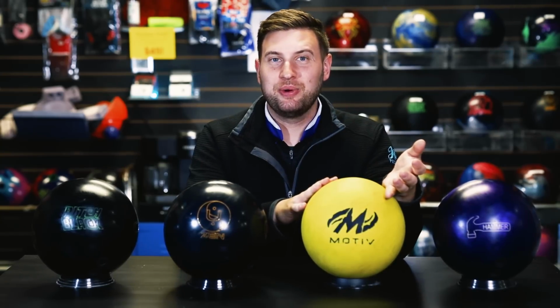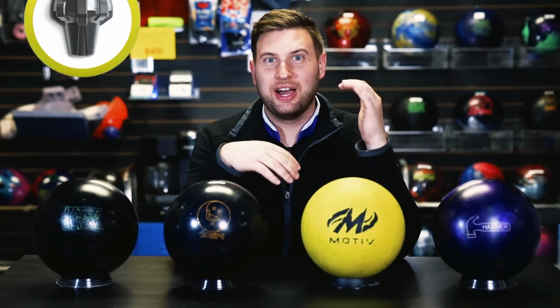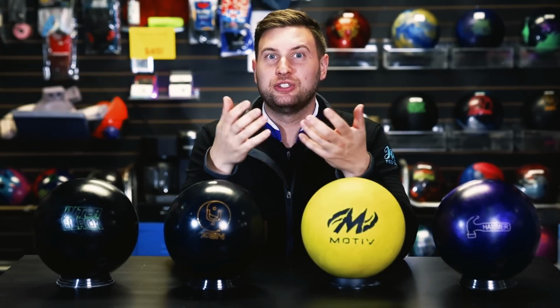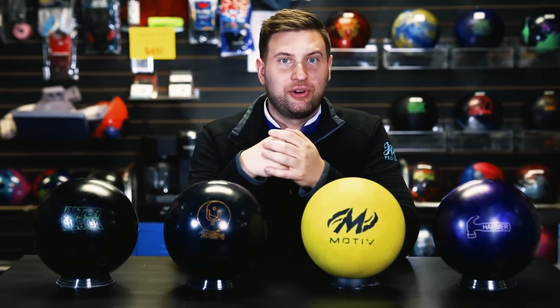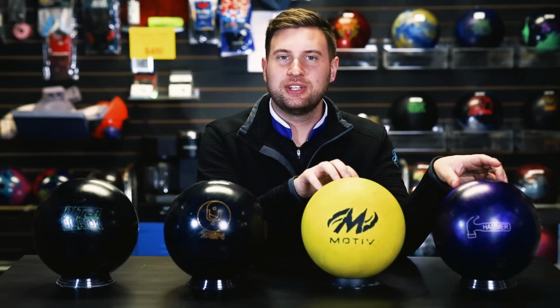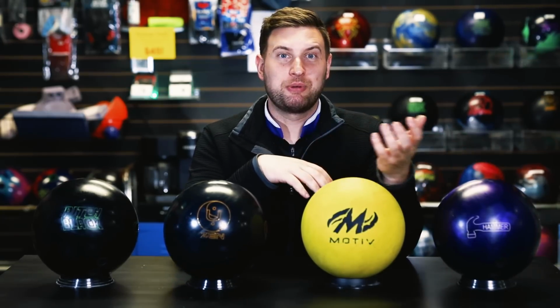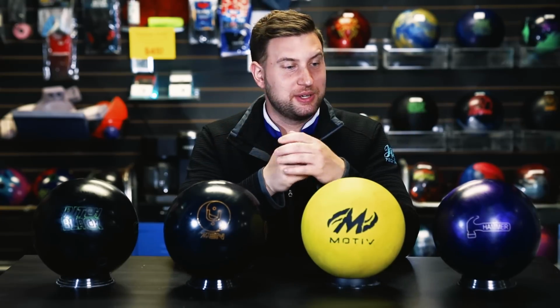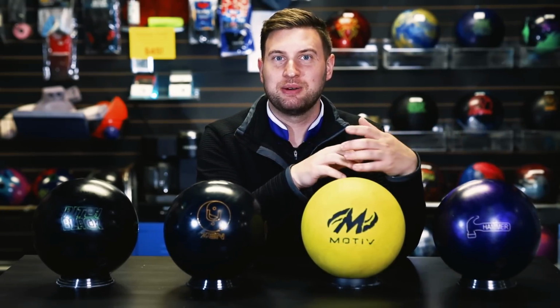Now, on the inside of this ball, we have the flux core, which is a little bit higher RG and very low differential. So typically what you'd see in a urethane ball to help it get down the lane and not hook too much. So as far as RG and differential numbers, they actually match up very closely to a purple hammer. Now the purple hammer here obviously is the standard bearer for traditional urethane balls. It's gonna be really interesting to see how these two match up against each other.